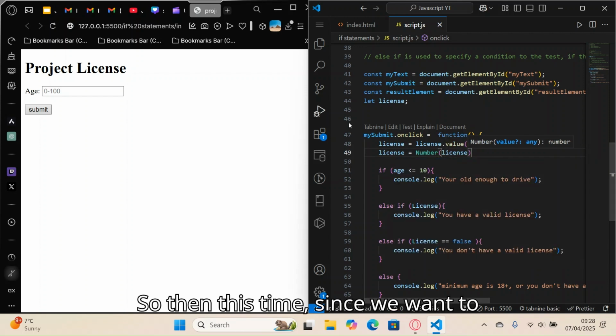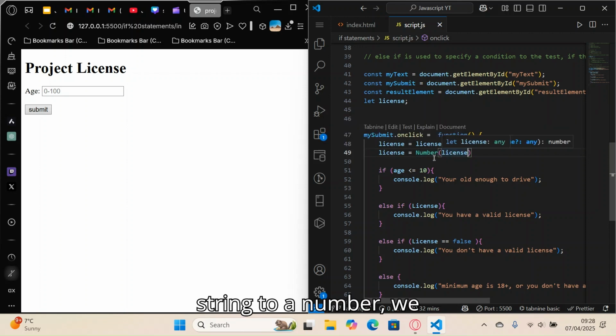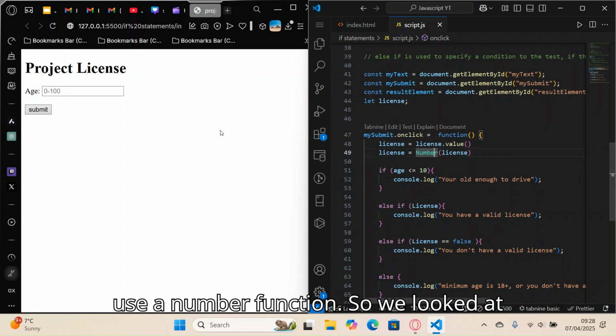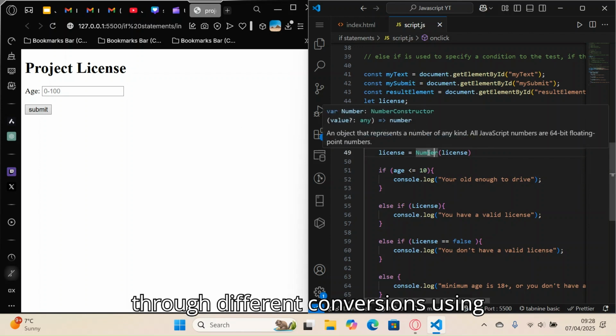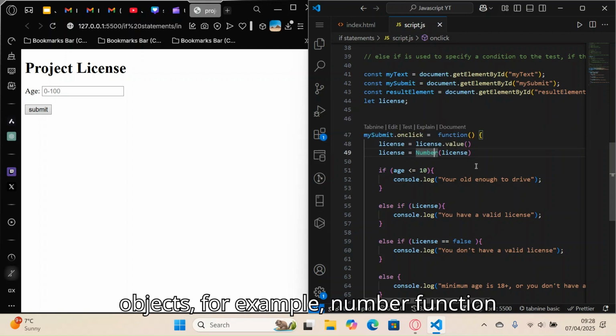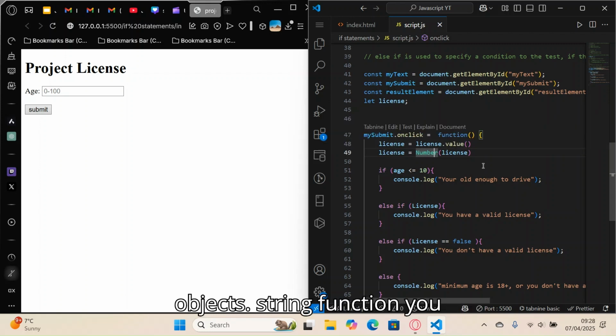So then this time, since we want to convert from a string to a number, we'll use a number function. We looked through different conversions using objects, for example the number function, object, string function. You should check it out.